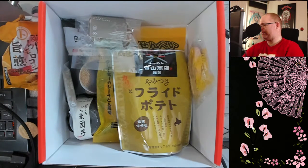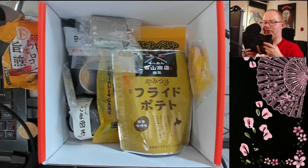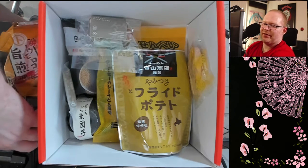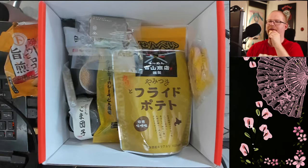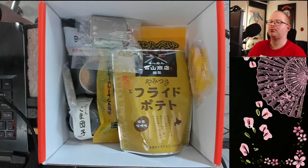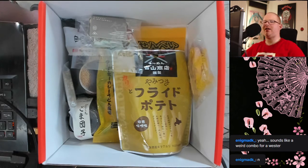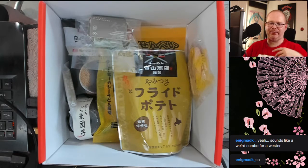Again, the things are being very finicky today. But grilled corn is a staple of Japanese festivals. These thin, crispy crackers are covered with flavorful powder of sweet corn and fragrant soy sauce. So every bite has sweetness and umami in it. I will readily admit I'm not the biggest fan of the soy sauce flavored things that they've given, but it's not as in your face as some of the other soy sauce packets and food I've had. Not going to compete for my best thing, I don't think.